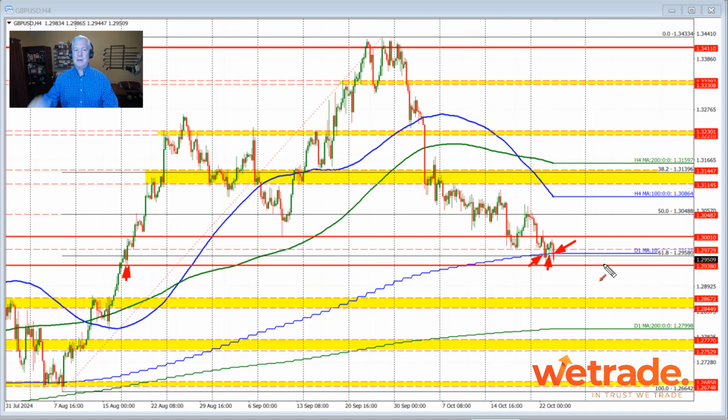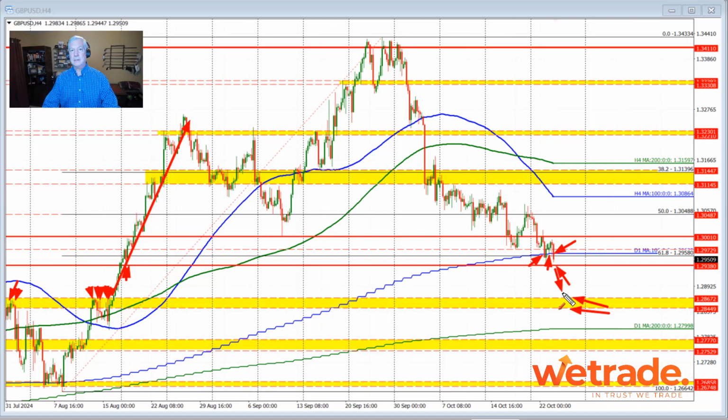This is the second time below the 100-day moving average. Can we stay below it? If we are able to do that and get below this level right through here at the 38 level, it opens the door for this swing area down through here, where we have a bunch of different swing highs that form this ceiling before breaking to the upside. So this area comes between 1.29449 and 1.296768 on the top side.